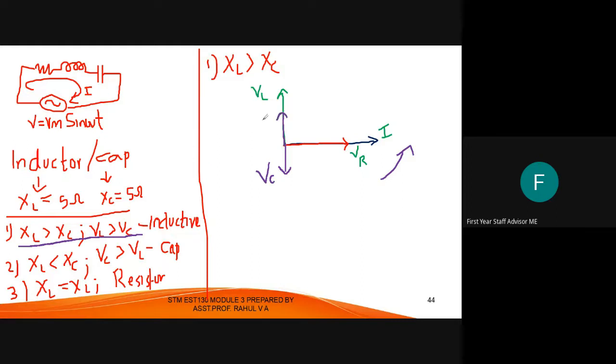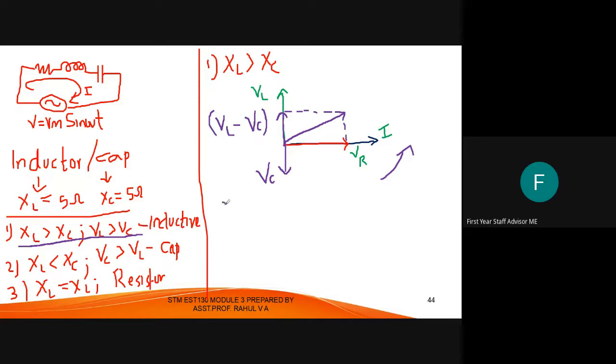So what is this phasor? It is VL minus VC, because both are of opposite nature. So that is this voltage. Now this is the effective voltage. There is no point of considering VC now, the VC which is drawn downwards along the negative imaginary axis. So I should draw the resultant vector. Because of the effect of VR and VL minus VC, if I take the resultant, I will get a vector. So this is the resultant vector.